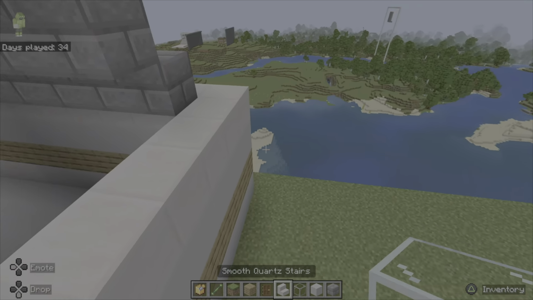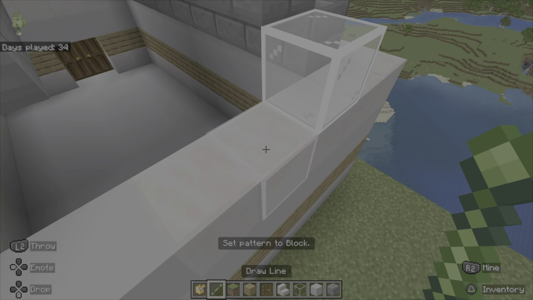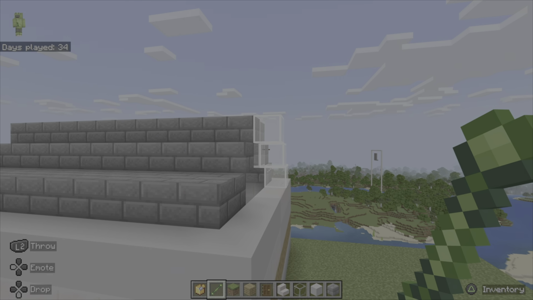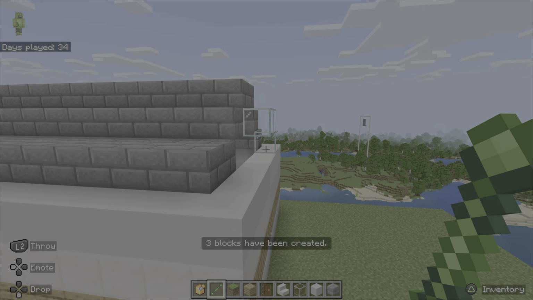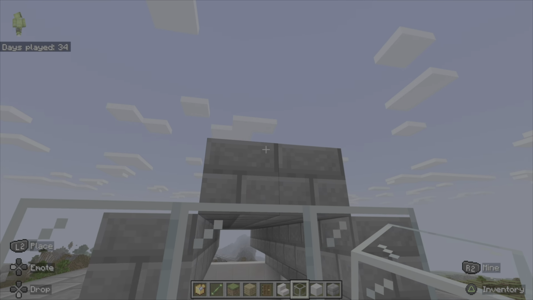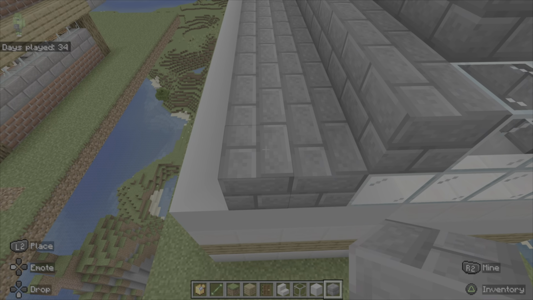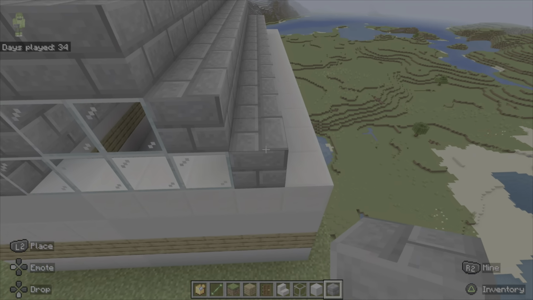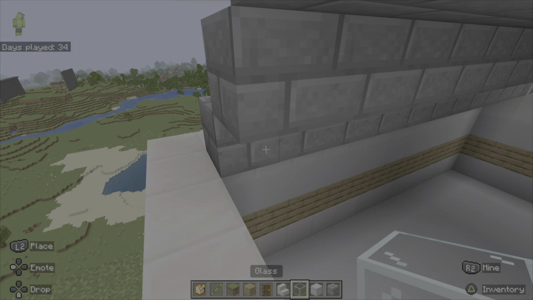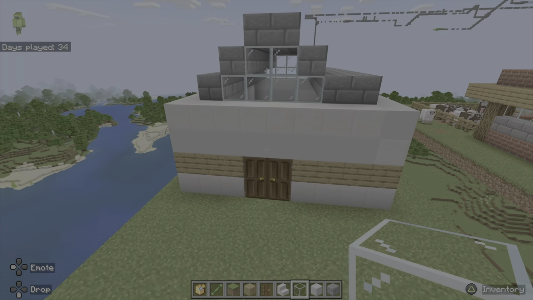There we go, and blast. Then... blast. Block. Troll line. You don't bear, I thought we did that. Blast. White stone bricks. There we go. Glass. And then that looks way better.